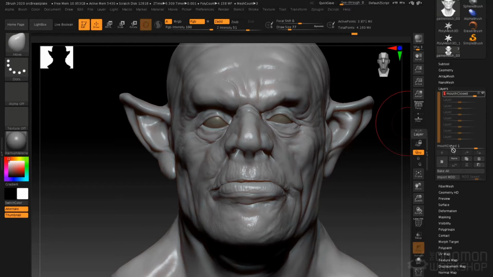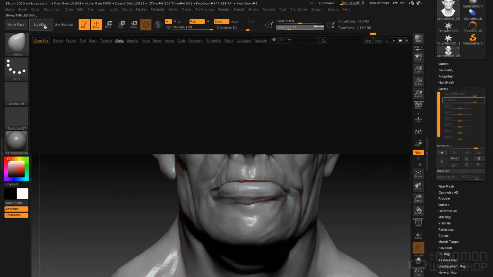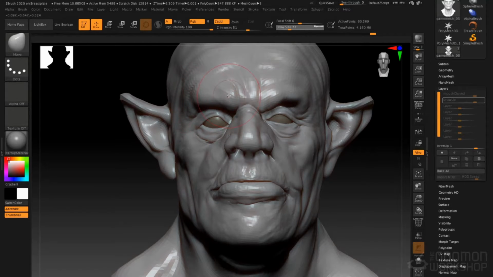So let's create a new layer now. Create a new layer. And let's make this brow up. Again, I'll step down my subdivision levels, and I'm going to use the move brush, but when I touch the mesh, there we go. When I touch the mesh, I'm going to touch down with the move brush, then hold the shift key, and I can slide these faces up. So that's basically touch down with the move brush and then press the shift key, and that will slide faces along the surface of the mesh.